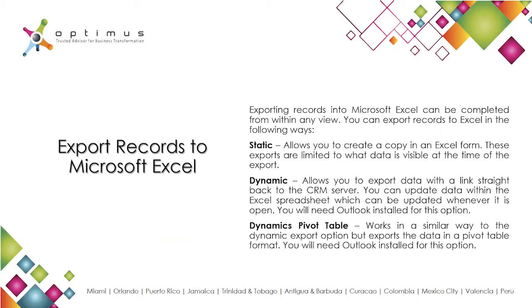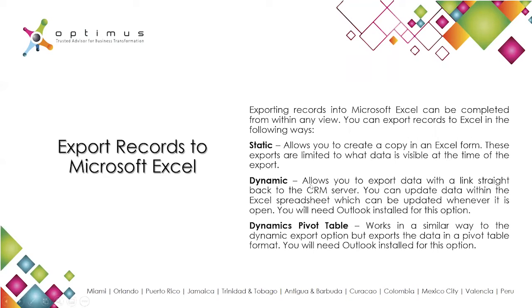But if you download in a dynamic way, the system allows you to export information, but you could update information. I mean, the spreadsheet is going to be connected to the CRM, and if you want to refresh, you could do it anytime. Directly from the Excel file, you're going to have a button there to refresh, and you are going to get the information directly from the CRM anytime that you want it, just from the Excel file.